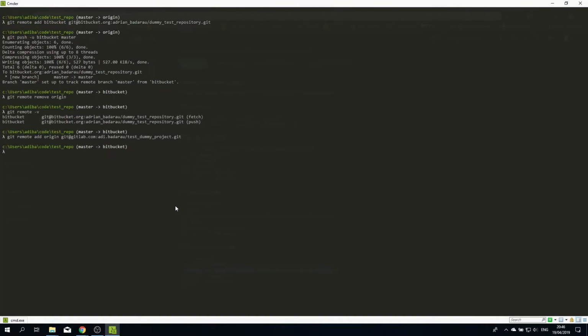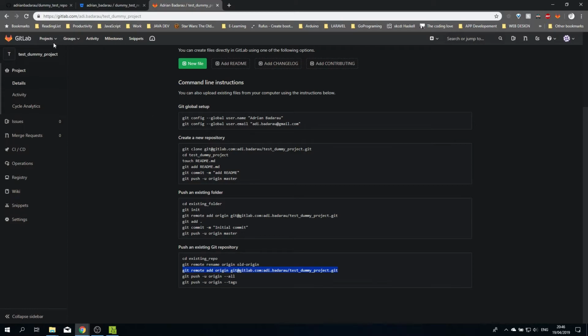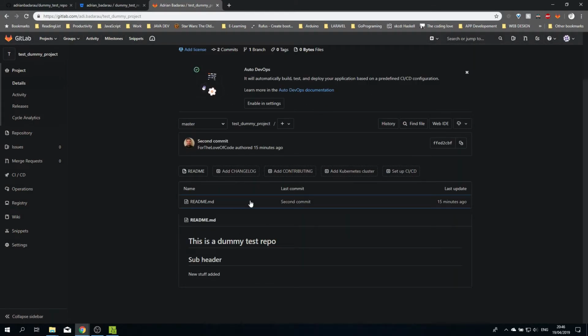But in here, let's just say git push minus u origin and the master branch. Yes, we want to trust this server. And now, as you can see, if we refresh the page, we now have our test dummy repository.